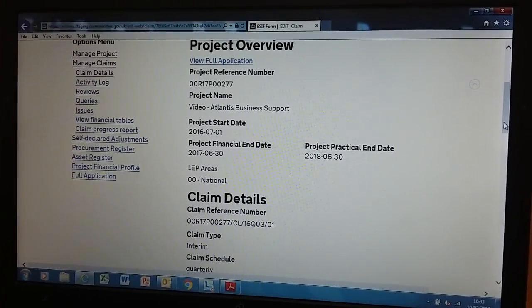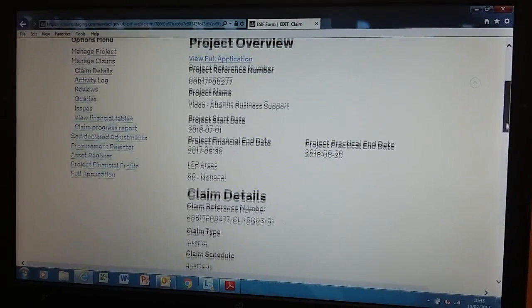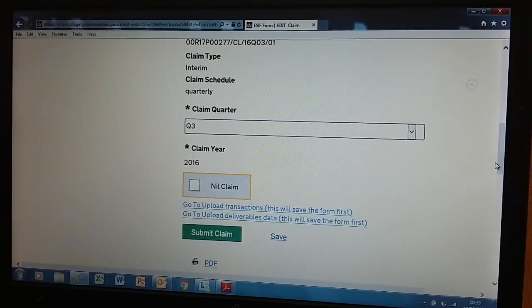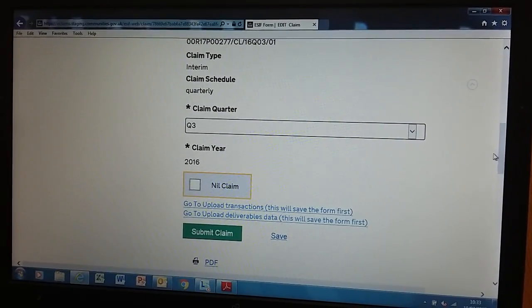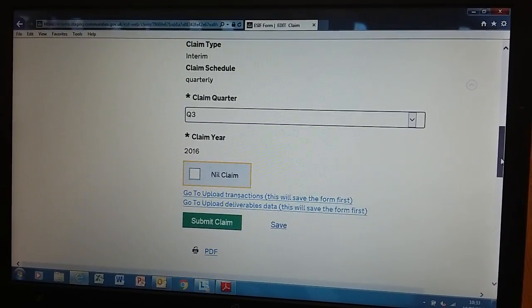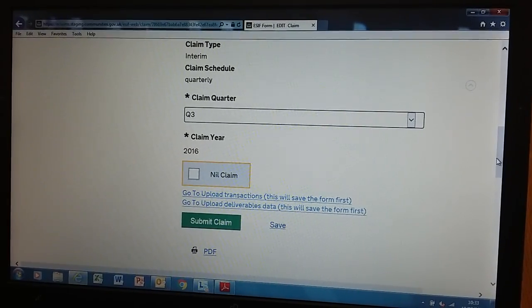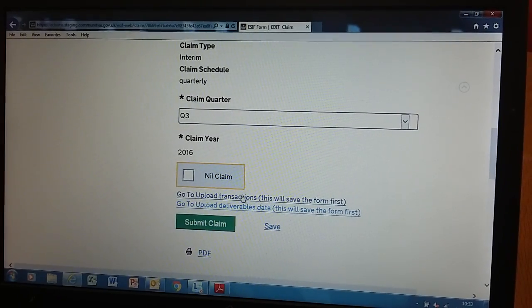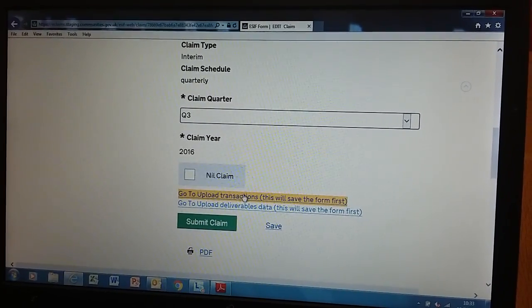As I said, this isn't working as it will work. So you're pretending now to be the grant recipient. So the first thing you need to do is get the transactions which your grant recipient has sent to you, and it's here. Go to upload transactions. So I'll click on that.